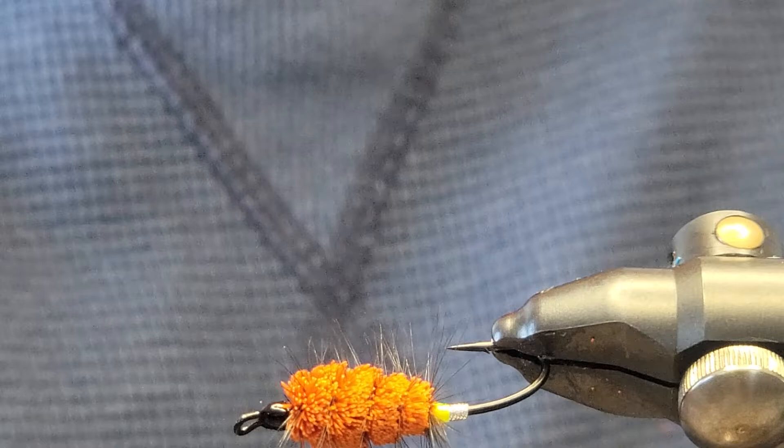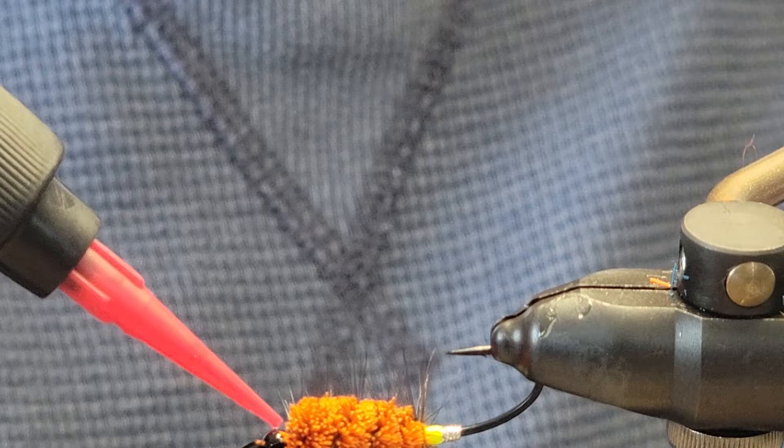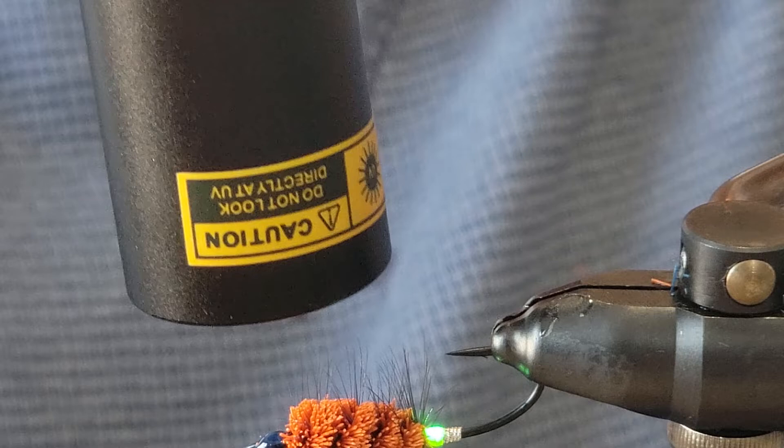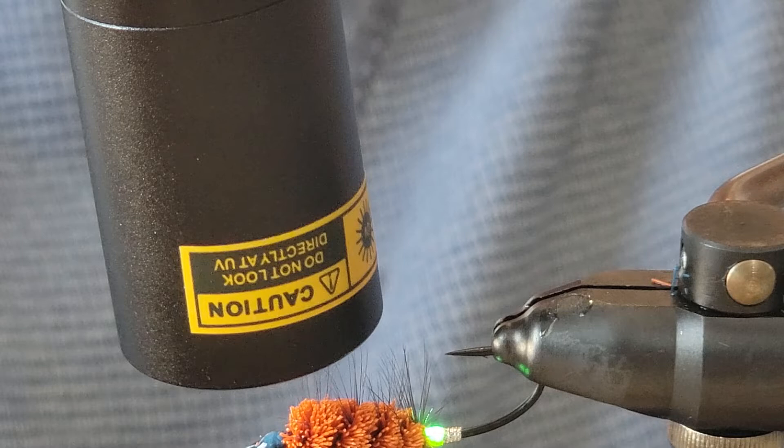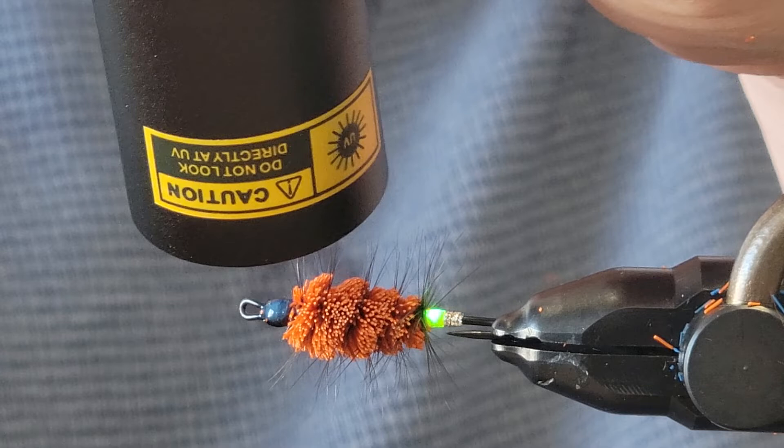You can see, hopefully you can see now - the fluorescent floss that we used reflecting in UV, which the sun will do the same thing. I tell you, the Atlantic salmon and for that matter the trout go ballistic over this bug. You can fish it dry or just under the surface film.